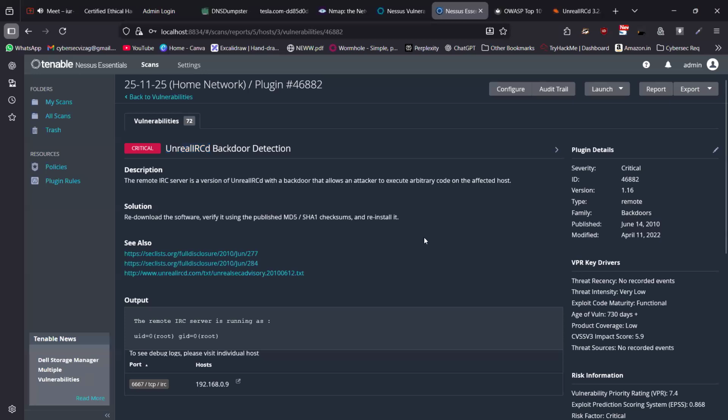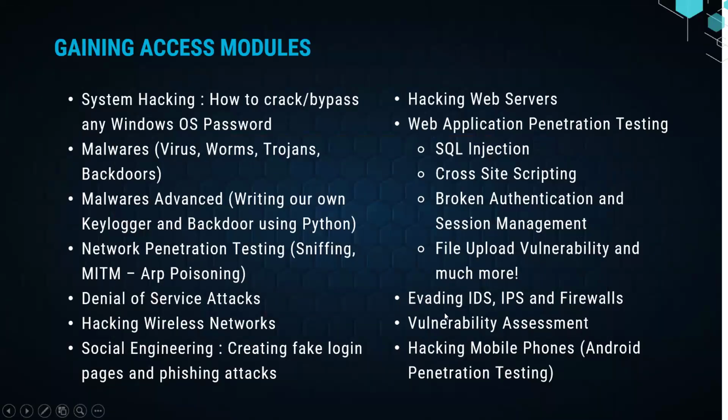If the attack is successful, if we are able to execute the code and get a remote connection, then we tell them that this vulnerability is true. So that is you assessing every vulnerability and verifying if it is actually true or not. That is called vulnerability assessment. There's another name given to it, VAPT, vulnerability assessment and penetration testing. You verify every vulnerability by performing a penetration test on it and assess whether it is true or a false positive.